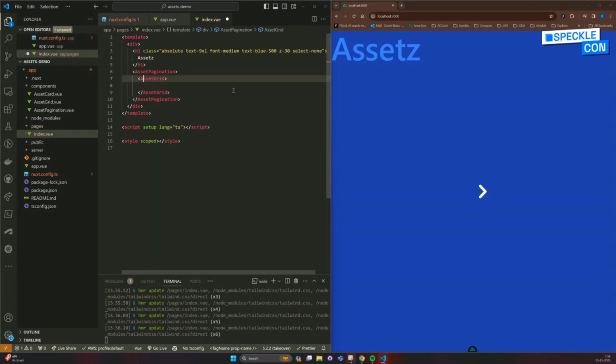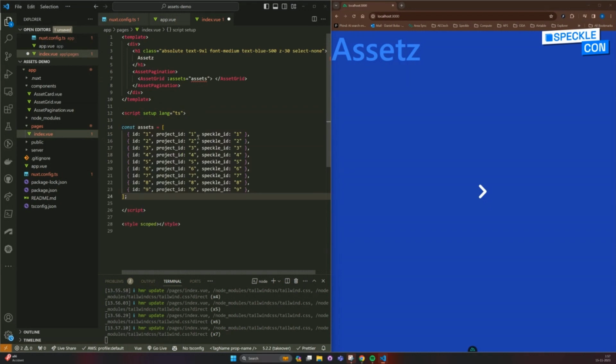Right, so inside this grid, we want to put also an asset card, but maybe actually let's start with bringing some assets here. So we have to pass some props inside this component with our assets. We don't have them at the moment, so we need some mock values for that. And so I'm just gonna paste this array of some mock data in here. And afterwards, we'll get some data from the backend from Victor, so we'll be able to display the real data in here.